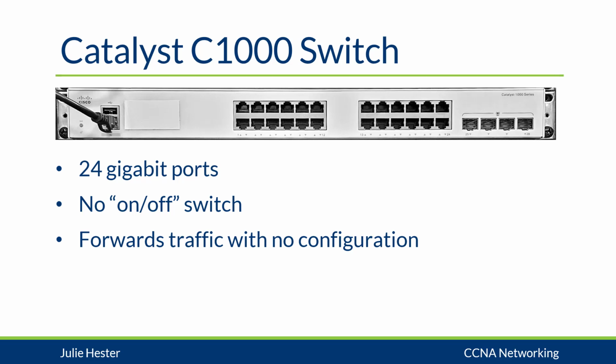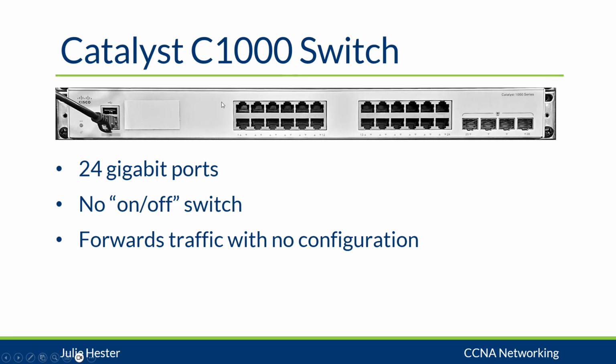First, I want to show you the Cisco Catalyst C1000 switch. This is a switch that you might find in a Cisco Networking Academy program. It's a basic layer 2 switch, and we can see 3 different types of ports on this switch. The left-hand side has a cable plugged into it, and this is the console port area. And that's how we will connect to the switch directly from our PC or laptop.